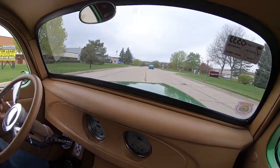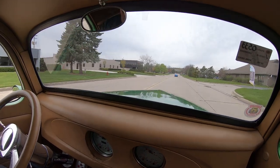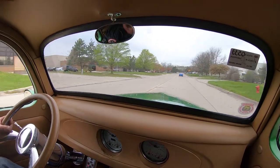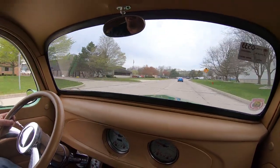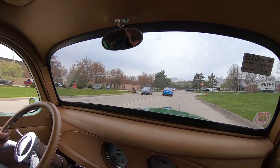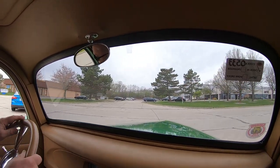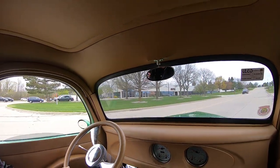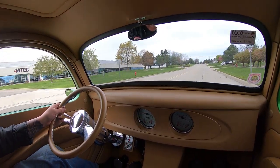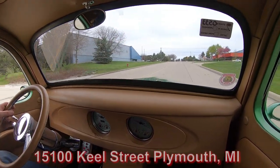We're going to put this car up on the lift so you can see the bottom side — show you everything you need to see so you can make a great decision on your Willys investment. We're coming up on our main shop right now. We actually have two buildings here in Detroit, only about a mile and a half apart. If you're going to come in, make sure you call Tom and let him know you're coming, because we normally keep about 200 cars in stock — we stuff them in pretty tight, so we might have to move a few cars to get your favorite one out.